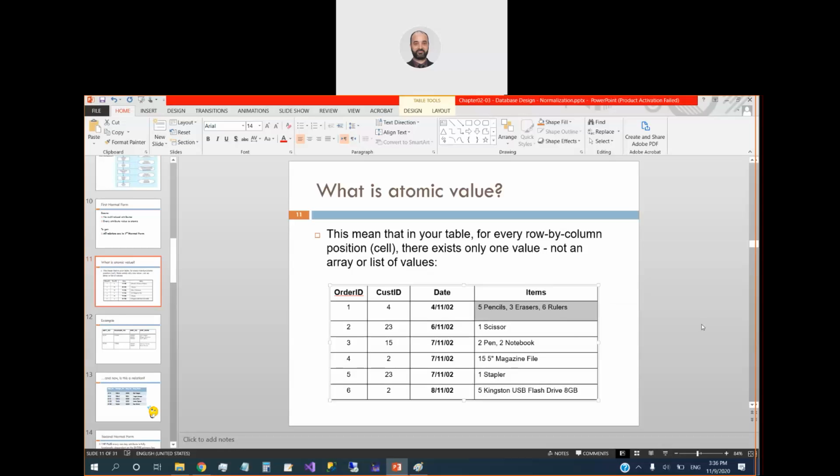That means we still have multi-valued attributes. So is this table now in the first normalization form? No, because we have this case. This case also has the quantity and name. This case has two items, quantity.